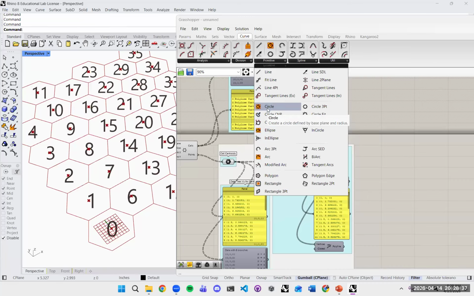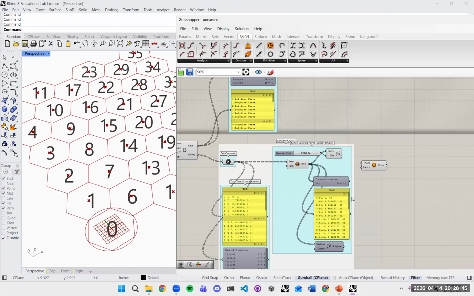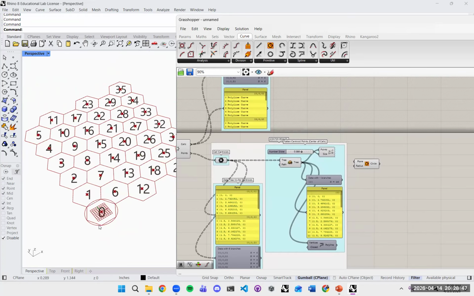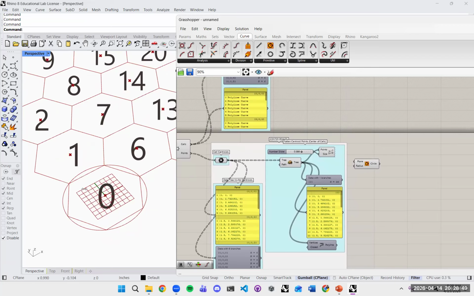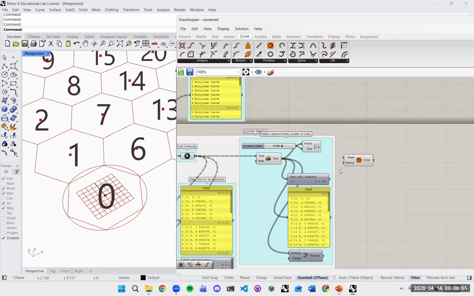In this case, we're going to use our standard circle defined by base plane. This is the same thing we used in 2.2. Go ahead and drag this onto your canvas, and you'll see that by default it creates that preview right over your zero. Last time in 2.2, we were talking about how in Grasshopper information is being matched.